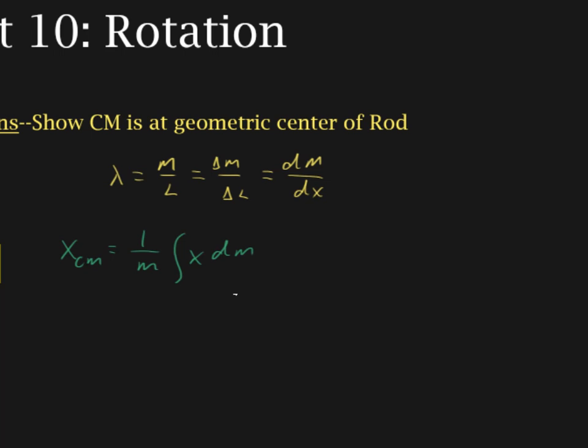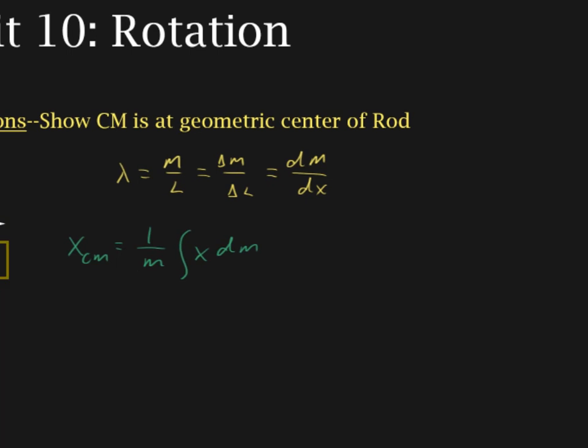Let's just take a look at this for a minute and explain some of our complications. At first glance, determining the center of mass using this equation appears to be very straightforward. You integrate with respect to dm, and x is just going to come out as a constant, and the integral of dm is just m. But the problem with that is when we look at how this is set up.